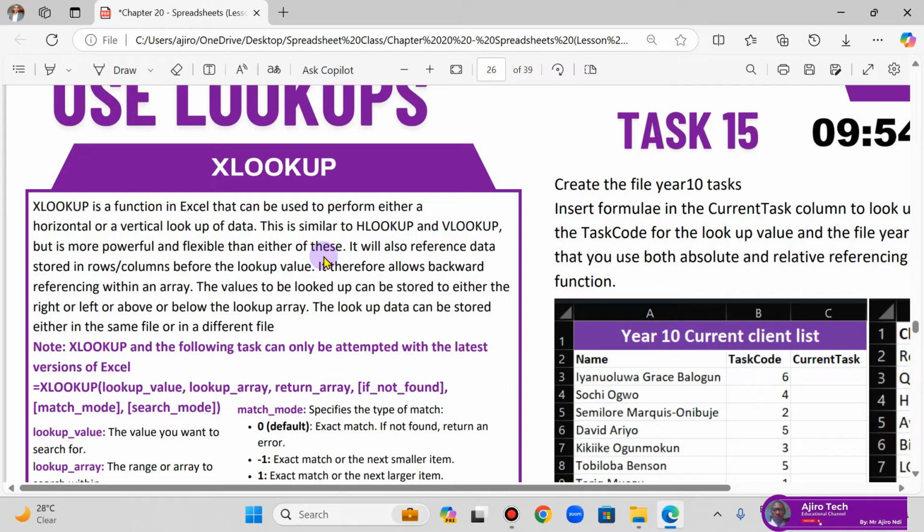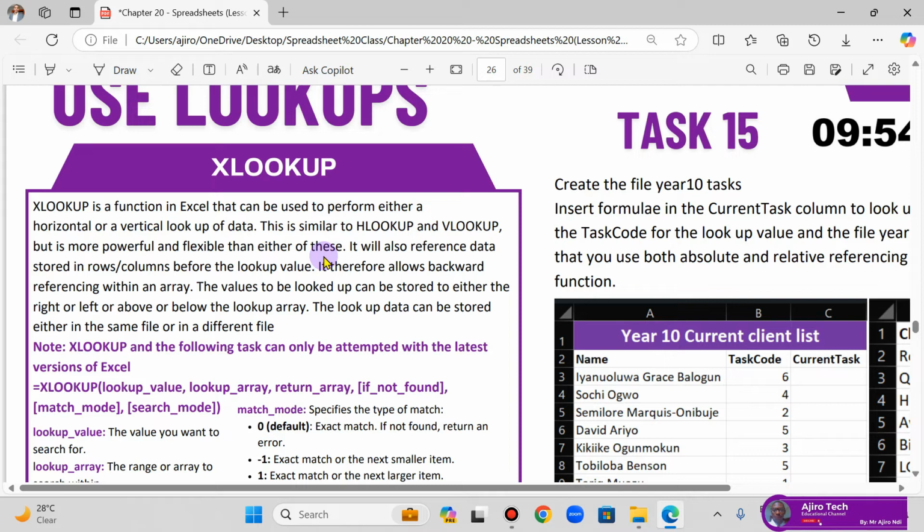But in the LOOKUP, it stops there. The XLOOKUP goes a little bit further to say, okay, if what I'm searching for is not found, give me this error message. Instead of the default NA, we can now customize it to give us something different. We can now give our own error messages. Okay, or better still, if there's nothing displayed, it should be what? Empty. So that means double speech marks to represent empty. And that's not all. We move forward to what? The match mode.